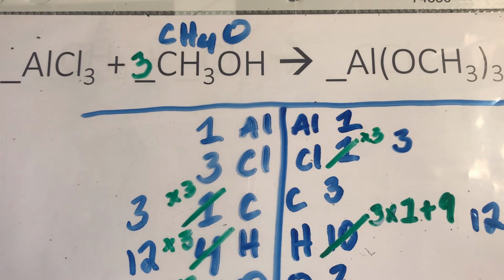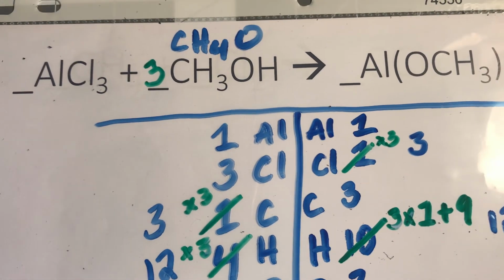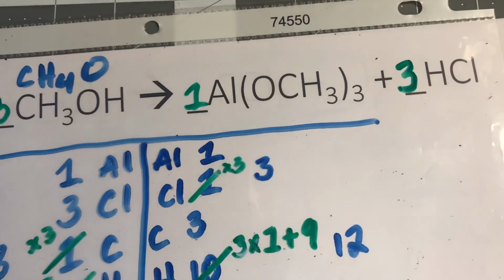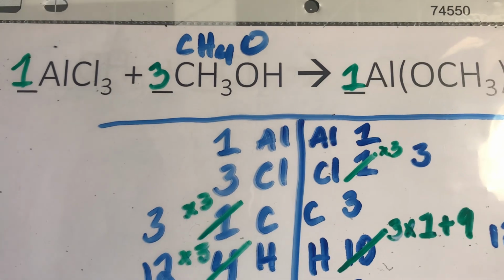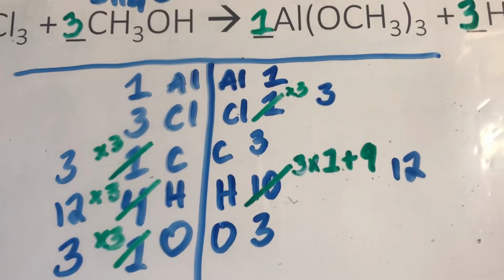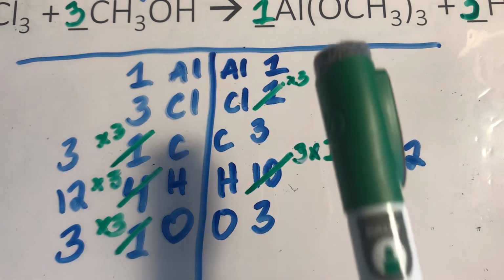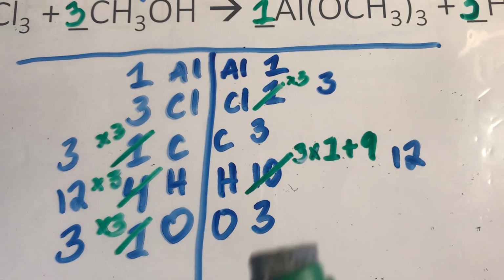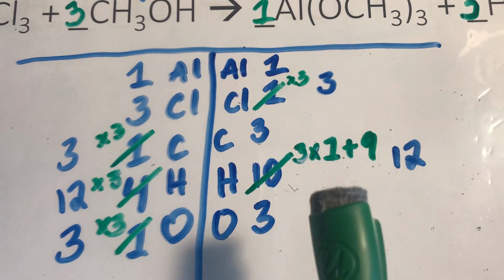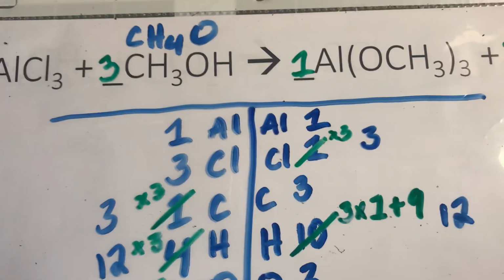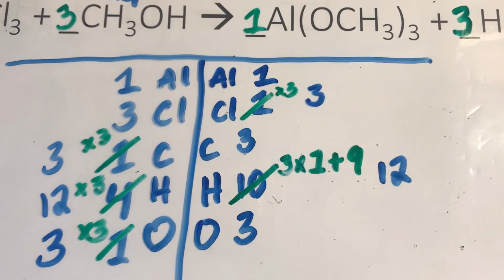Just like we did in our last example, if we did not manipulate a species, there is going to be an implied 1, because it's 1 mole of that particular species in front. So if I were to ask you what the coefficients are that will make this balance, you'd say 1, 3, 1, 3. So let's do one last vibe check to make sure that we are matching on both sides. We have 1 aluminum, 1 aluminum. 3 chlorines, 3 chlorines, 3 carbon, 3 carbon, 12 hydrogens, 12 hydrogens, 3 oxygens, and 3 oxygens. So this honker of a problem is balanced.